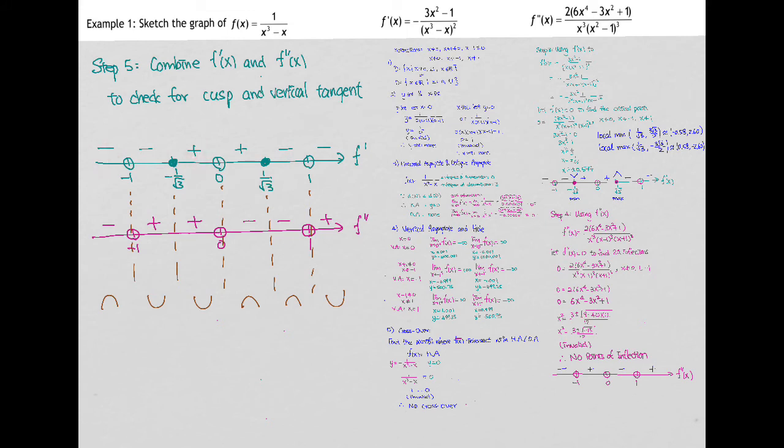So let's take a look at our concavities. In this interval, it's decreasing. So I only pick this part because that's decreasing. The next one is decreasing as well, so I'm going to pick this part because that's decreasing. The next one is increasing, so I'm going to pick this one because that's increasing. And the next interval here is positive, which means it's also increasing again, so I'm going to pick this side because that's increasing.